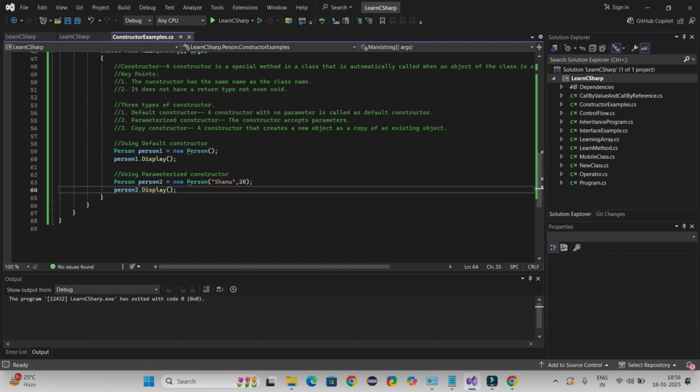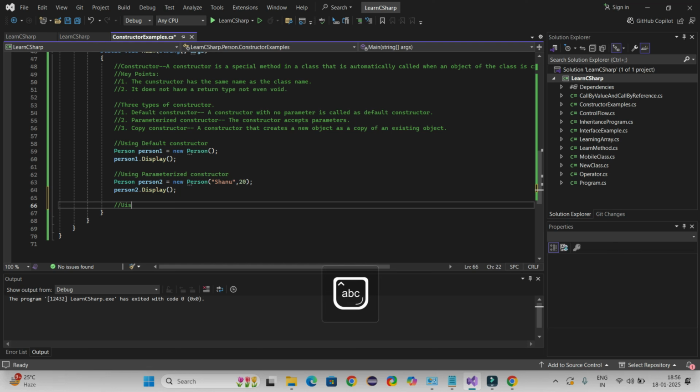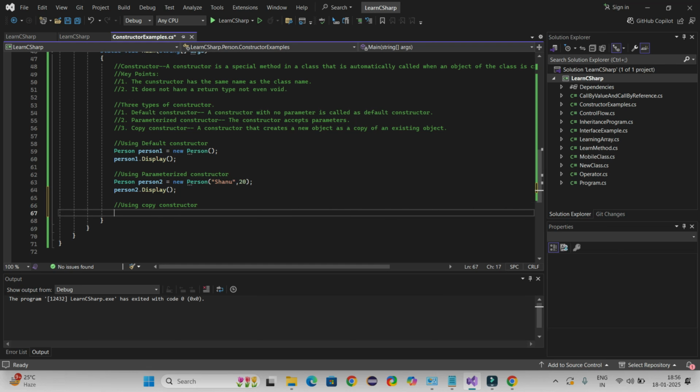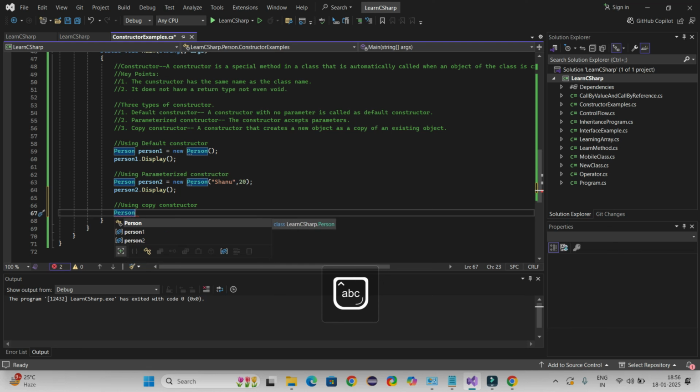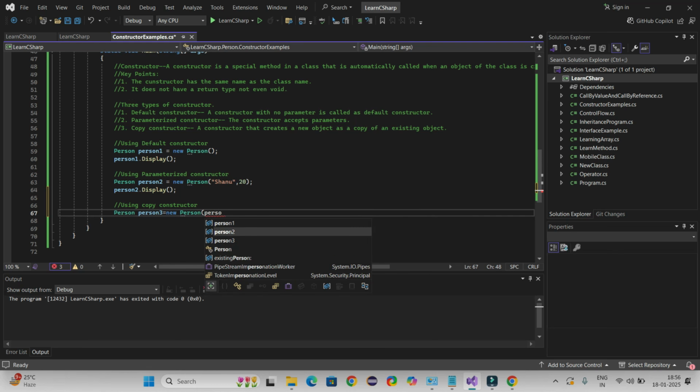Now the last one that we have is known as the copy constructor. In here I can write person3 equals new Person, and I am taking a copy of person2.